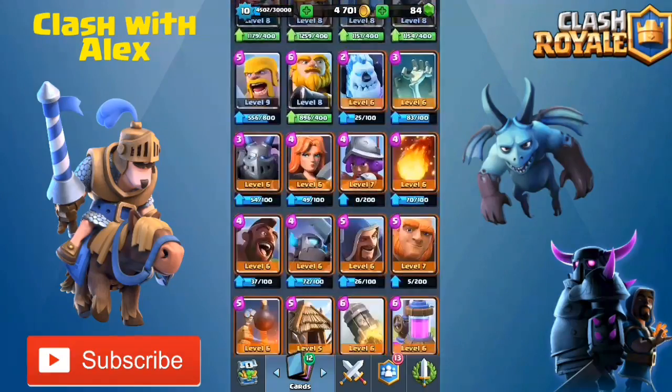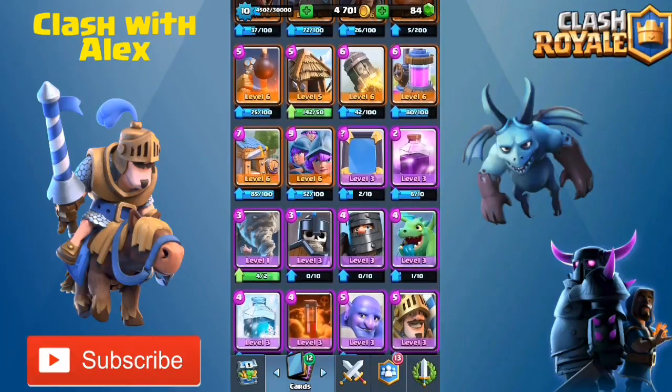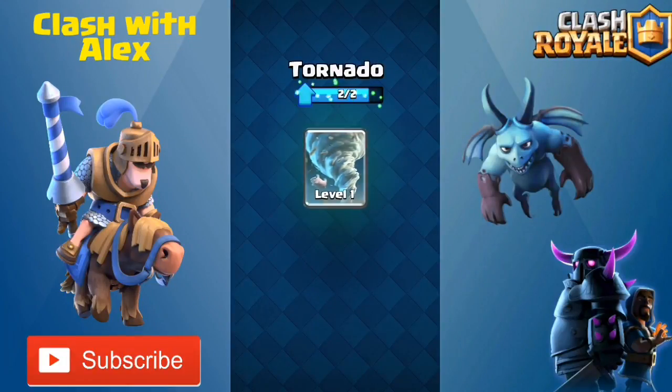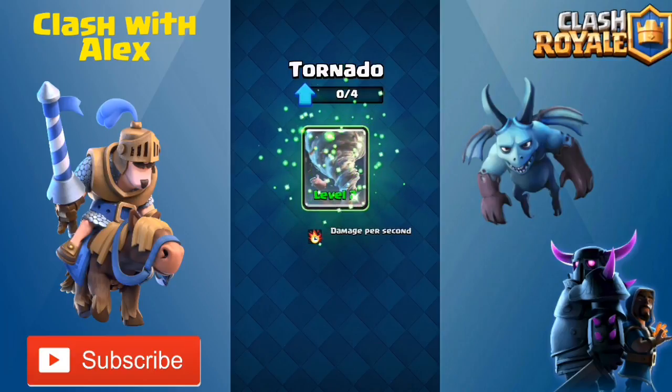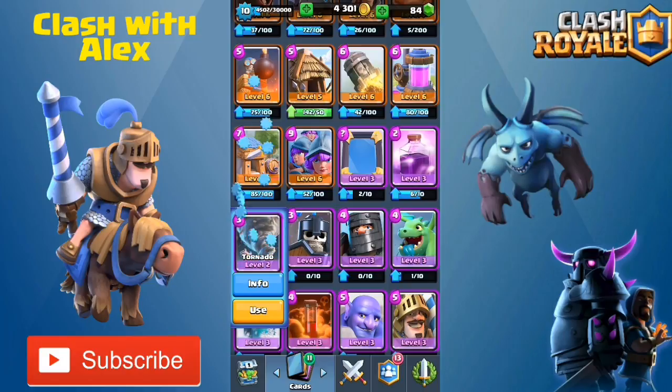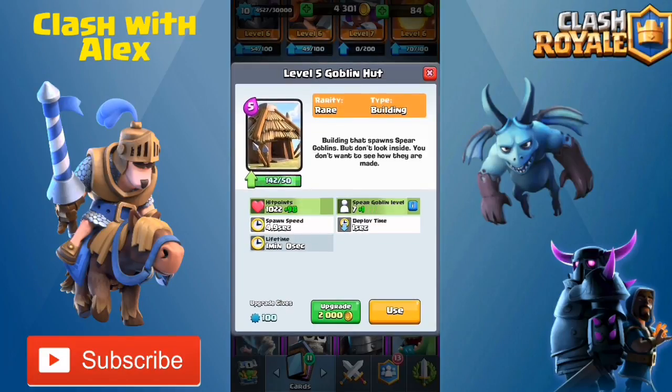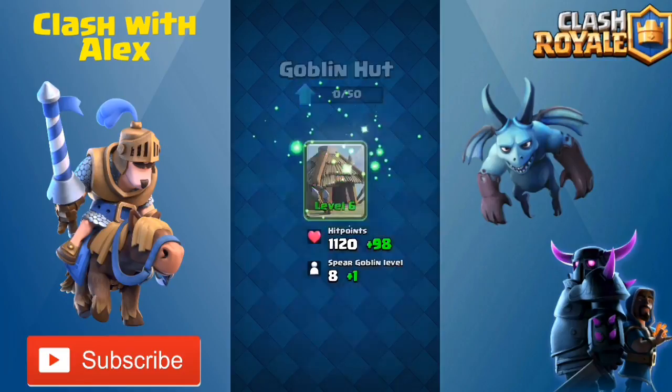So let's upgrade a few cards first. Let's upgrade the Tornado up to level 2. That will be 400 gold, plus 4 damage per second. All my epics are level 3 and some are even level 4, but let's upgrade this Goblin here right now, going up to level 6.